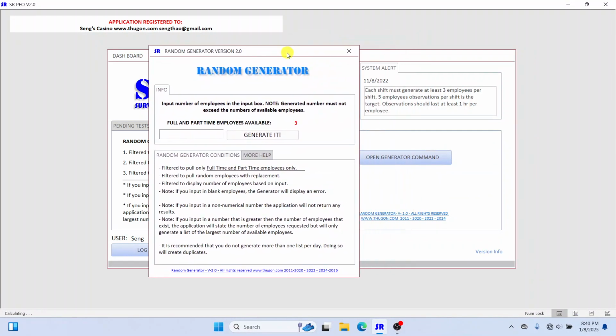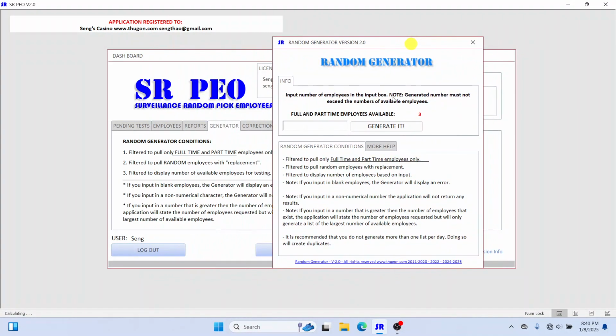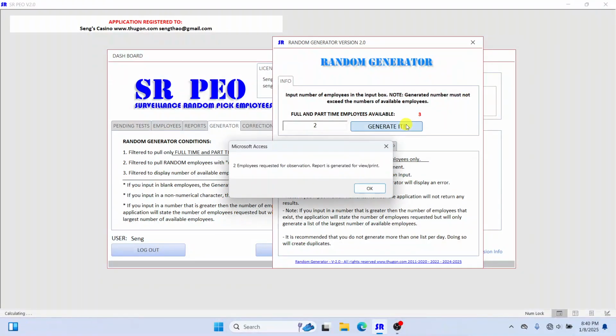Once you click on the open generator command there, you're going to get into the random generator here. What the random generator does, it will only pull full-time and part-time employees only. It will randomly pick employees based on your input here. So if I only wanted, for example, 2 employees, I'll generate it.